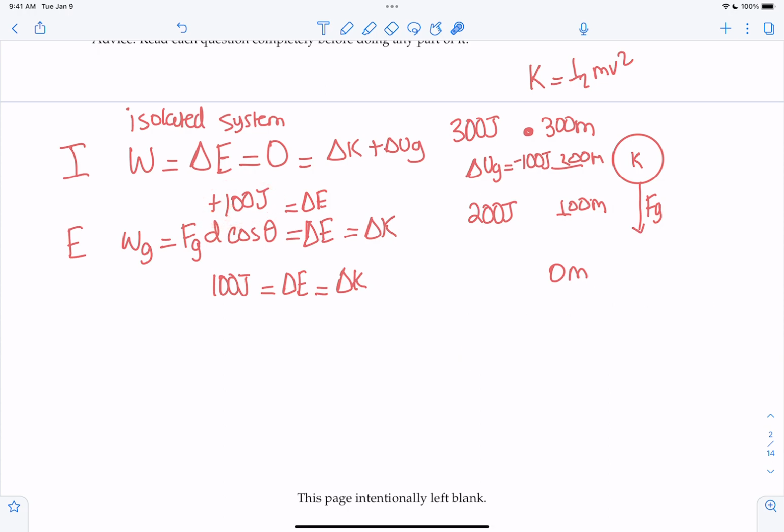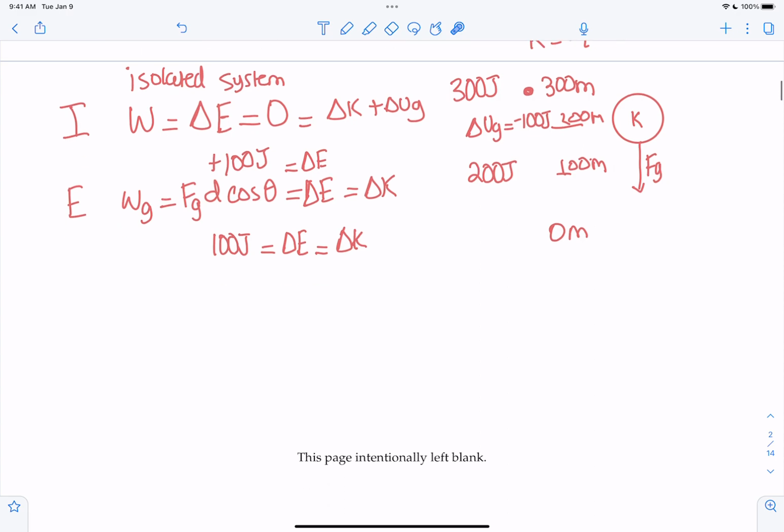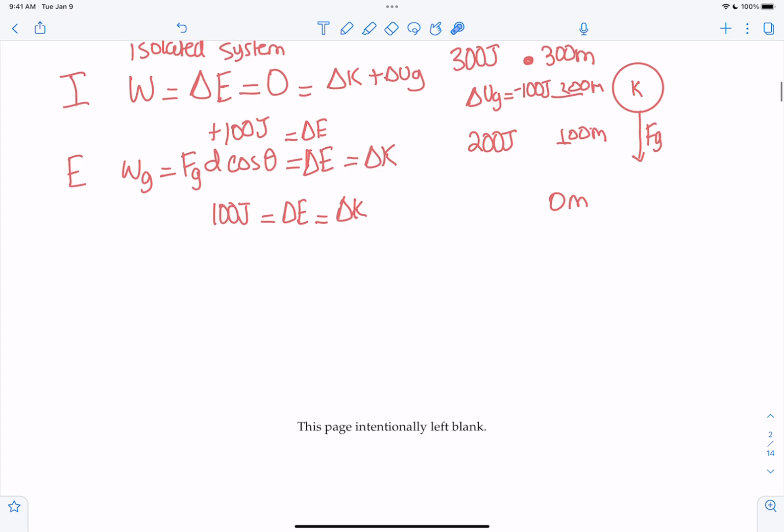And the same thing, with this internal versus external stuff, you'll see it with friction. Because for friction, we normally use the external perspective. We can say that the work done by friction is equal to the friction force, let's say F kinetic, times the distance at which it was applied, times cosine 180. Usually it's cosine 180 because it's acting opposite to the direction of motion. So this might impart a change of negative 30 joules to our energy.